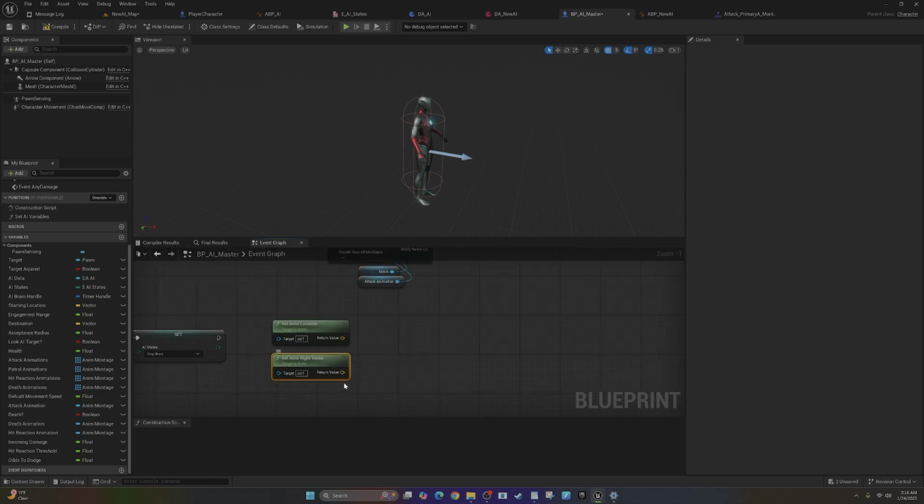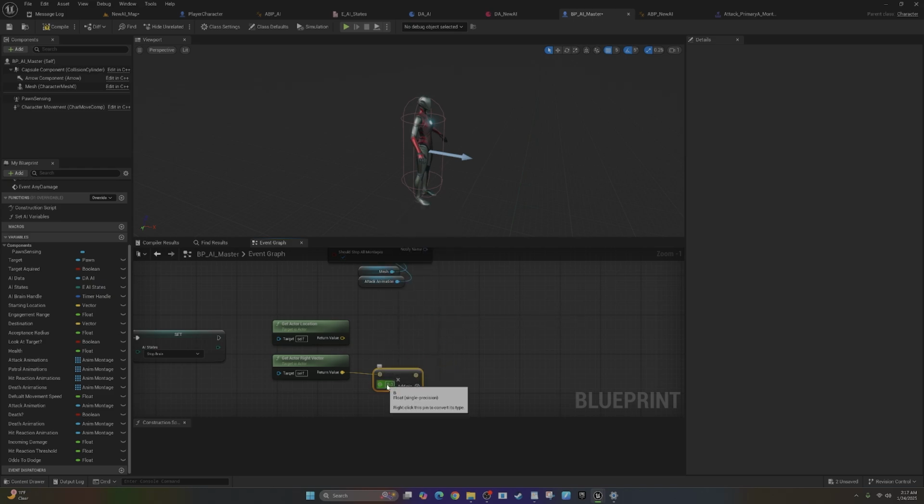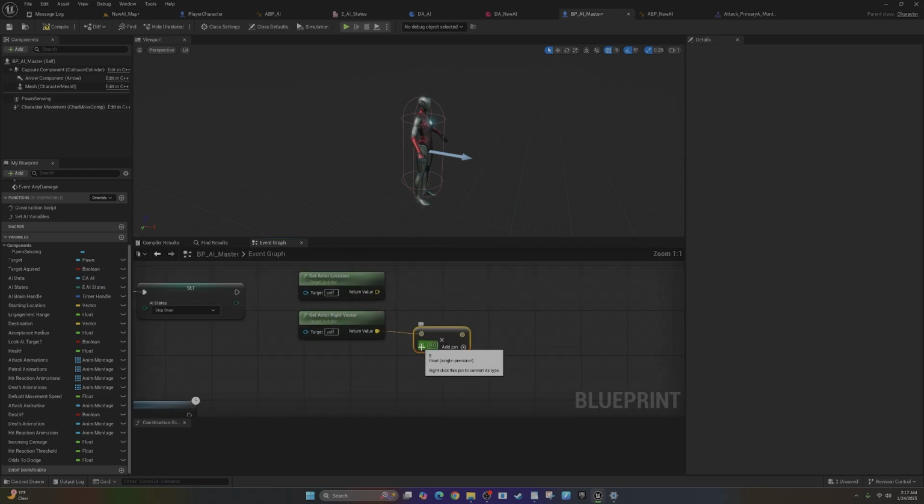So what we can do, if we get our actor right vector, we can pull out of here and we can multiply this value by a float value. So if you right click on this bottom pin and then search for to float, it will convert it to a float value. And then we can promote this to a variable here.